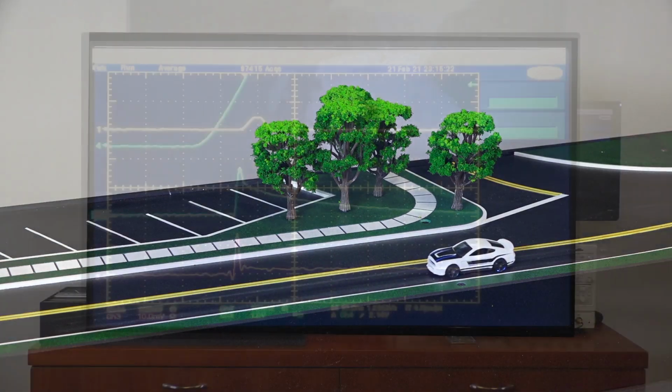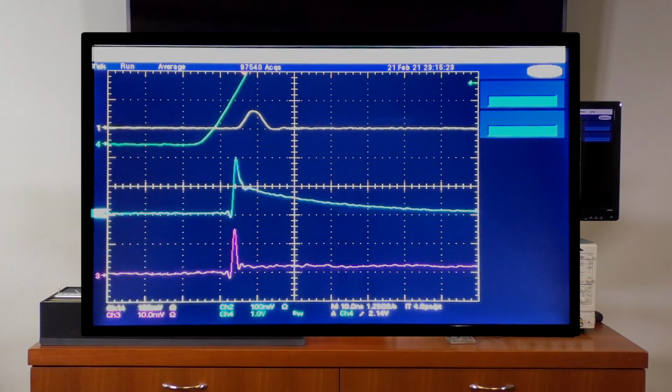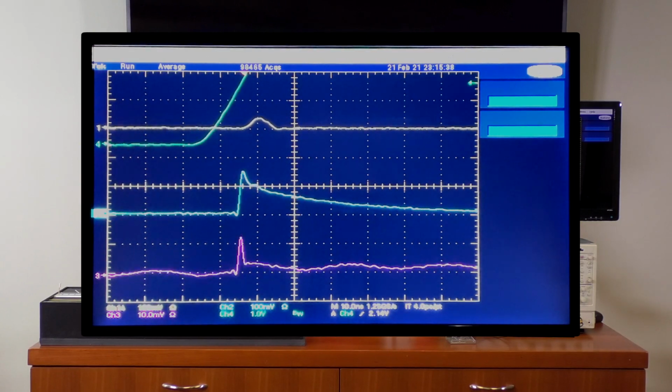With the preset display settings, we can see the three different displays on the scope representing APD, SiPM, and SPAD, and the fourth output representing the laser diode. Now let's focus on what's being displayed on the scope. What you're seeing on the scope is the raw output from three different detectors.